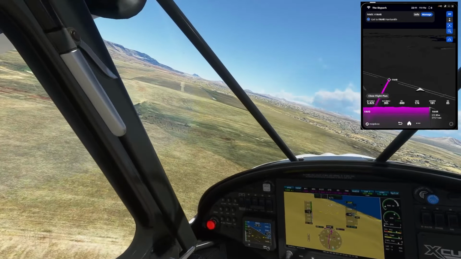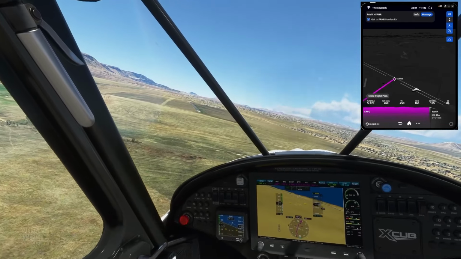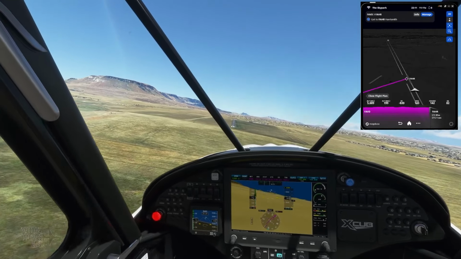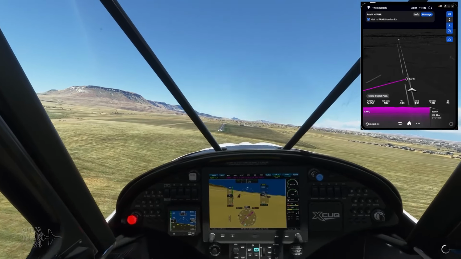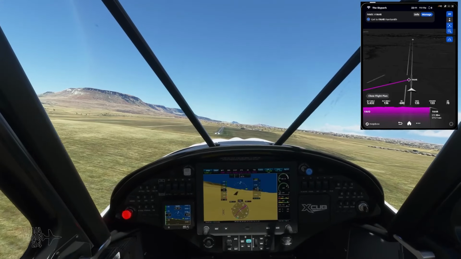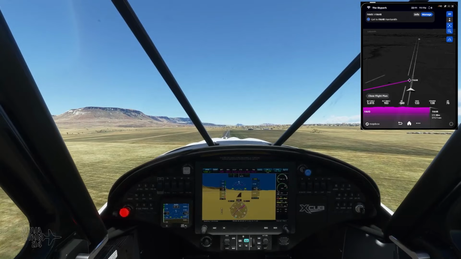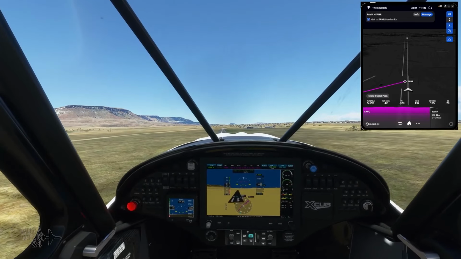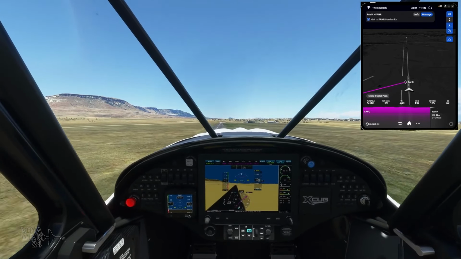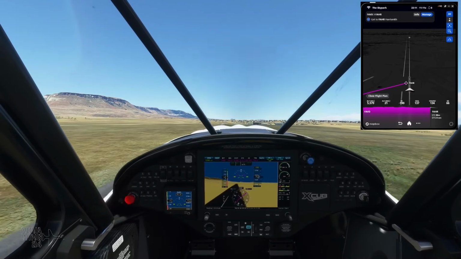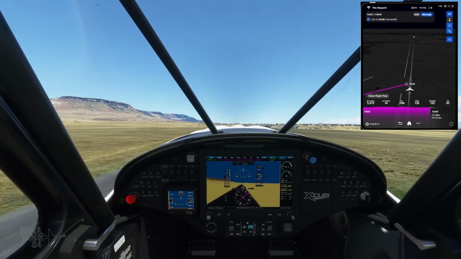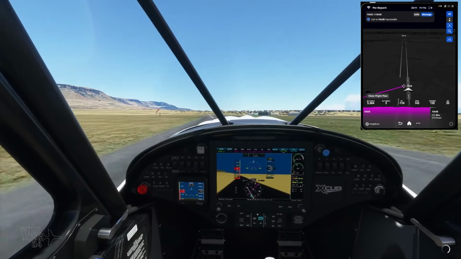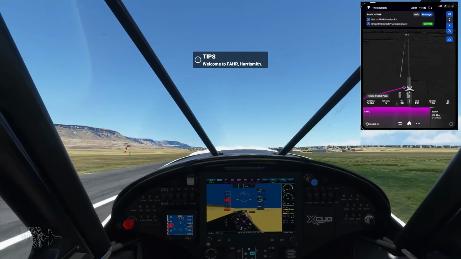Bleed off the speed in the turn. Oh, a little fast on that one, on that landing there.